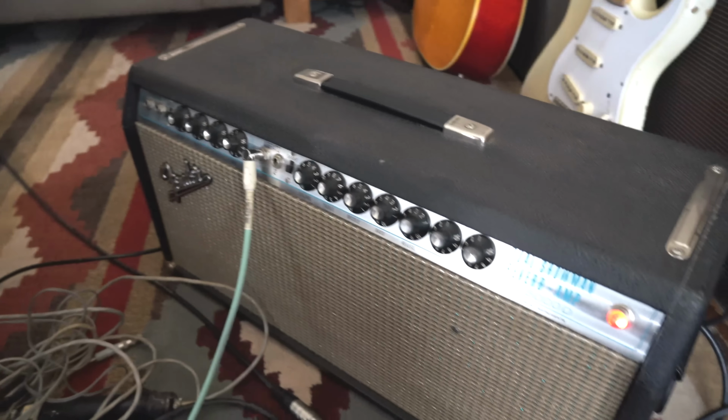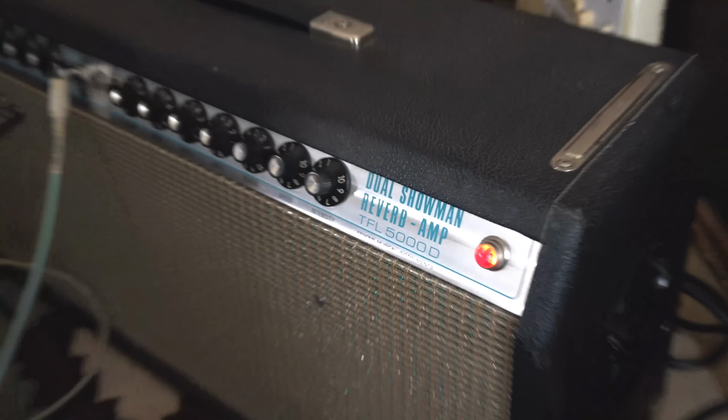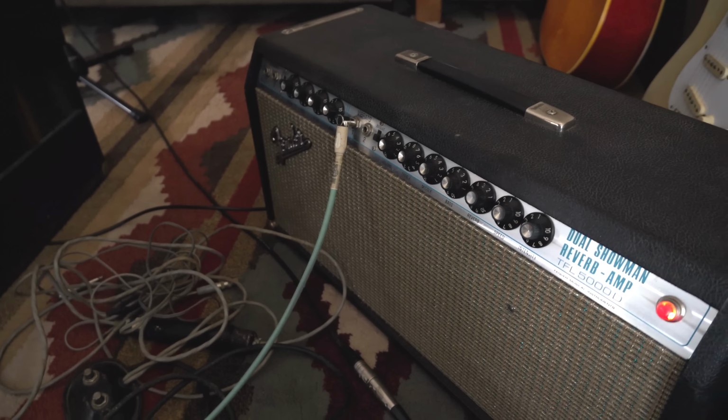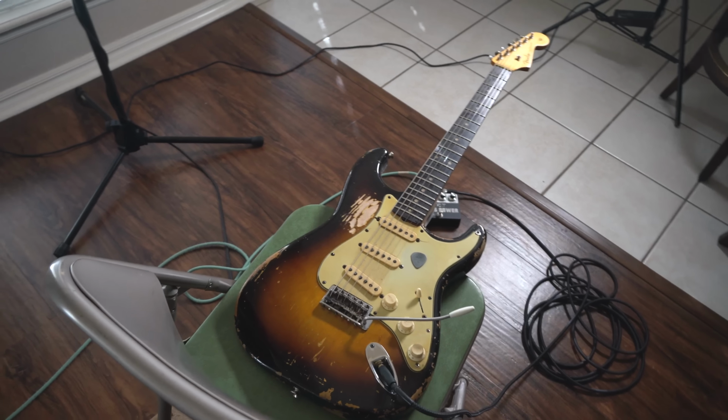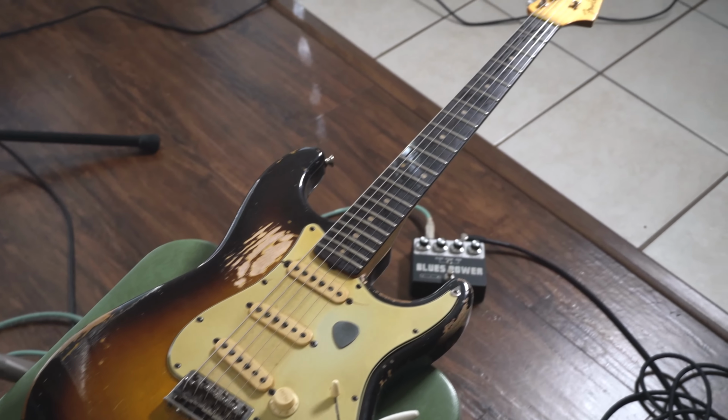And then here is the amp that I'm going to be running, my 1969 Dual Showman Reverb, one of the greatest amps ever made. And yeah, we'll see how it sounds. Oh yeah, can't forget about the Strat for the day, 1959.